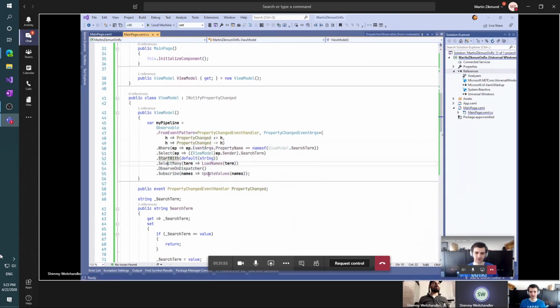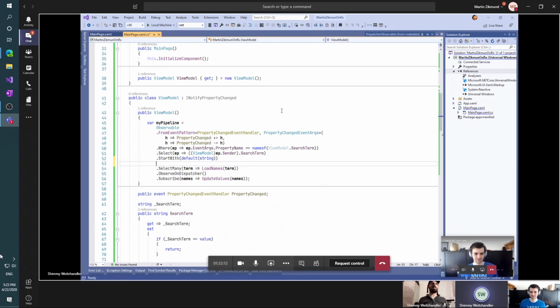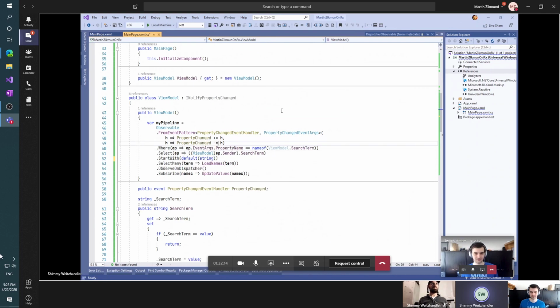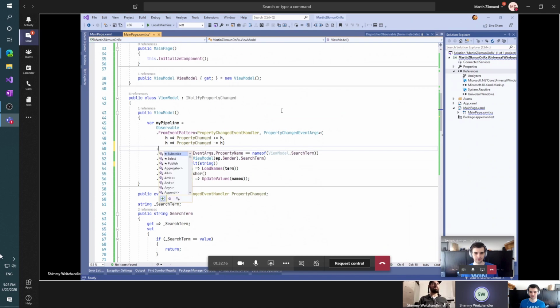So this is a very complicated thing to write when you do it the normal way. So let's see if Reactive can do it easier. If you would do it normally, you would want to use timers and delays and get control of it. ReactiveUI provides us with a simple operator that takes care of it. We're going to put it right in the beginning of the pipeline, and it's called throttle.